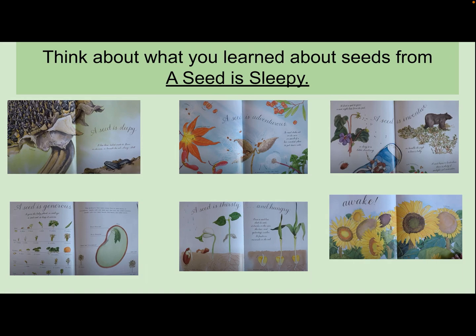So as you can see, the author organized or put these events in order because this is how it happens in nature. Sometimes you might hear the word sequence or sequencing. This is also a word that we can use to talk about how things happen in order. Let's look at another way that an author can put events in order when they talk about an animal's life cycle.